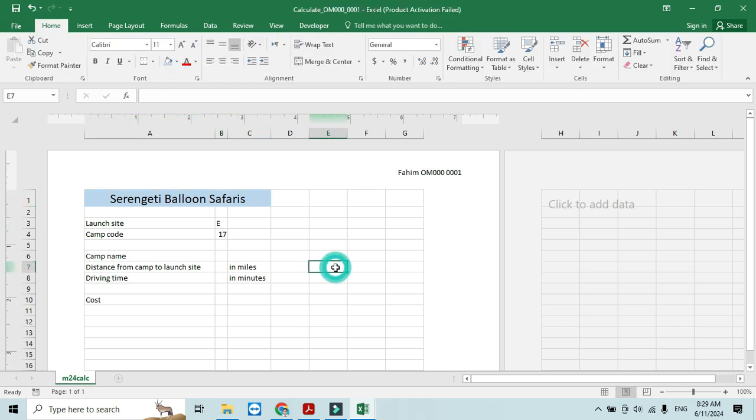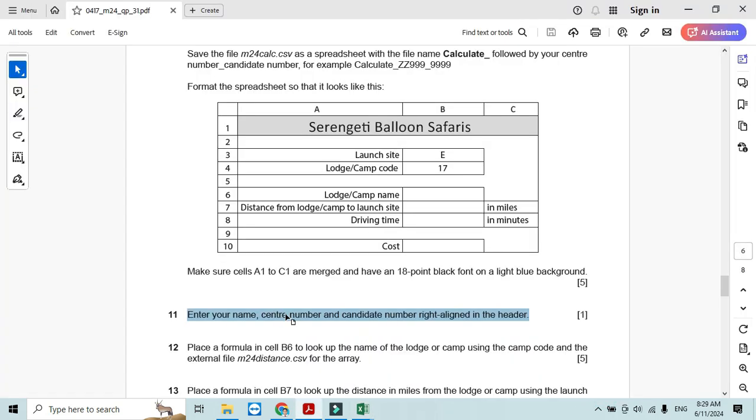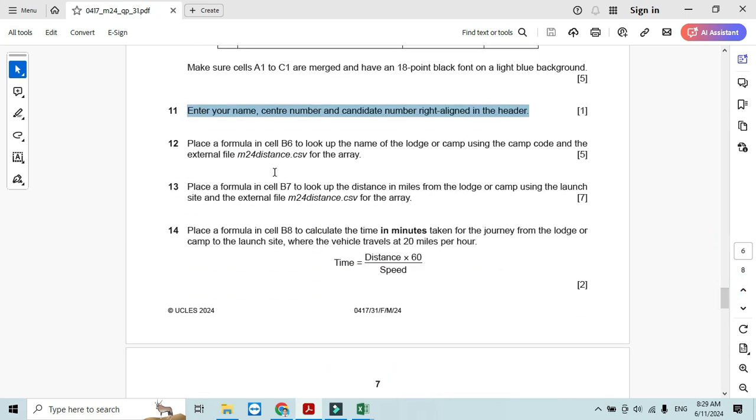Now let's go to the normal view, and they did mention here, place a formula in cell B6 to look up the name of the lodge and or camp using the camp code and the external file M24 distance.csv for the array.